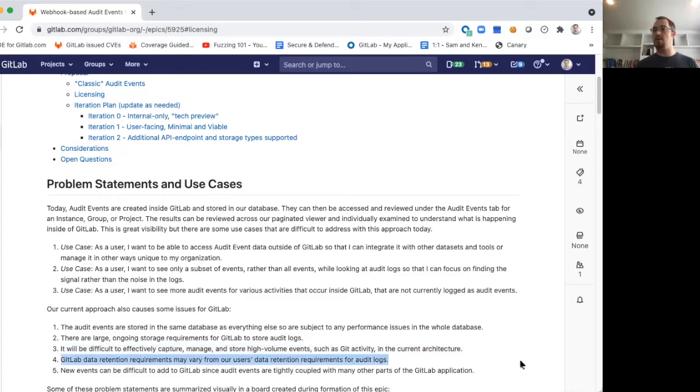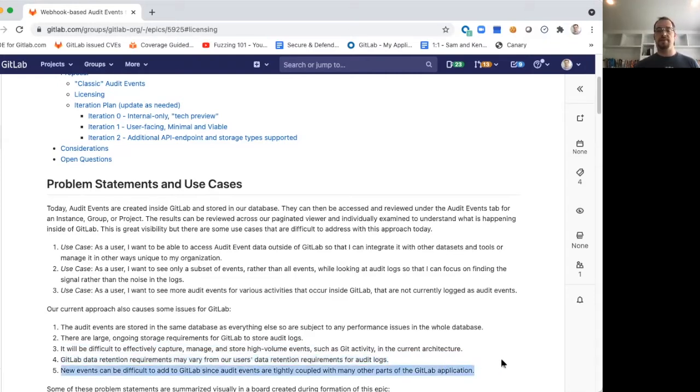At GitLab, our data retention policies are set in a specific way for how long we will keep and maintain data. And this may or may not be different than what our users are expecting, what those requirements they might have. So if a user in GitLab has different data requirements, it can be challenging to find a way to reconcile those two to make sure that we're able to satisfy that, since we're storing all of those events in the same way for all users.